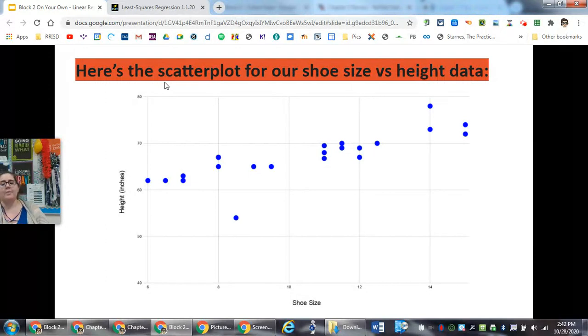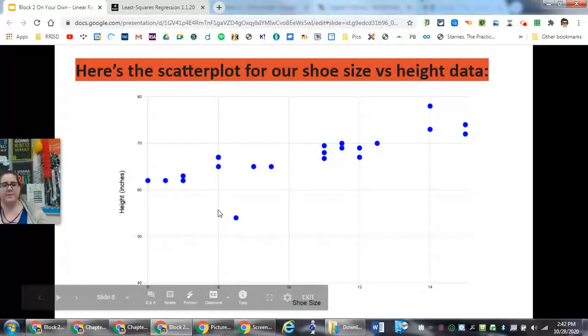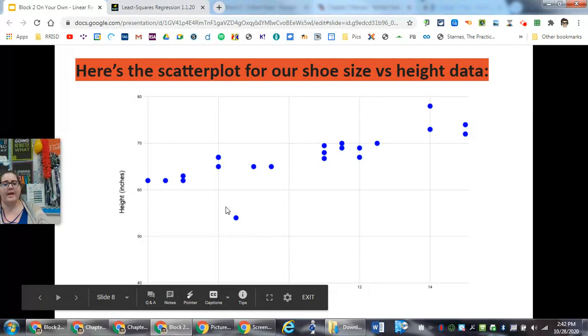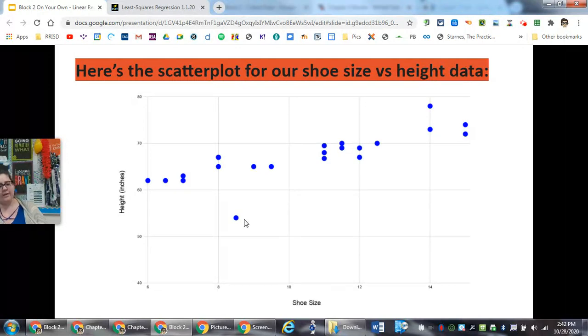So this was the scatter plot, and this is the first period data. This is the scatter plot for our shoe size versus height data from our collection in class, right? I would say that scatter plot looks fairly linear, so we are good there. We do have, and I talked about this with my first period, which is what this data is from, potentially an outlier down here, but I don't think that's affecting that it's linear. I think we just have a point that's not quite in the rest of the pattern.